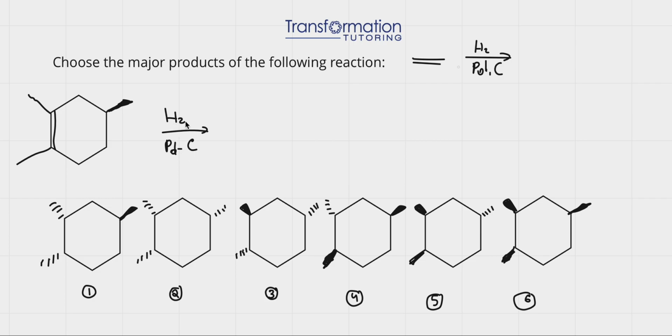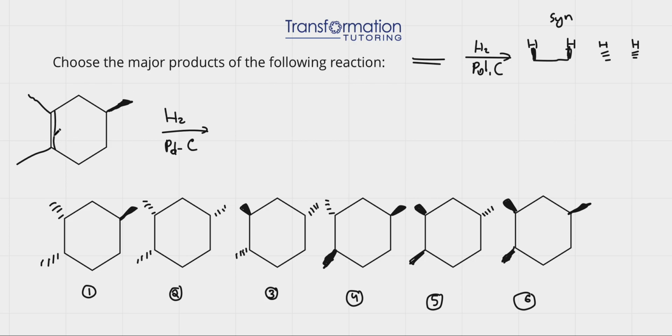Let's remind ourselves, what does H2/Pd/C do? Well, if I have a double bond, H2/Pd/C turns a double bond into a single bond by adding hydrogens. So it adds 2 hydrogens, and the way it adds hydrogens is it adds them syn. It adds them to the same side. So either we can add 2 hydrogens, both will be wedged, or we could add 2 hydrogens on the dashed line. And that's what's going to help us do this problem correctly.